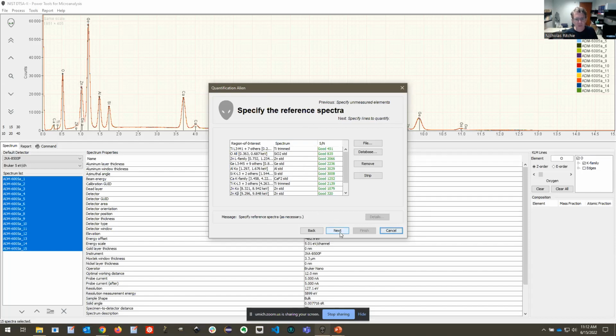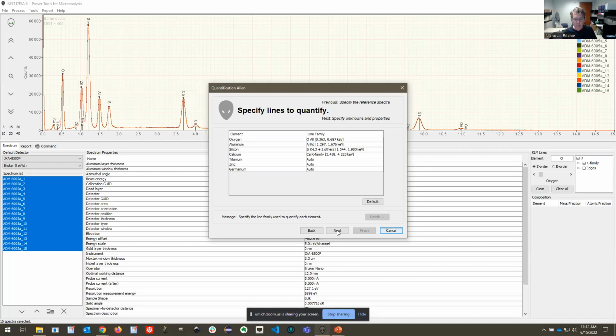The main reason that they wouldn't be is because there is a peak interference, meaning that the standard material has multiple elements in it, and some of those elements have lines that interfere with each other. So they overlap, or they are very close to each other. So in this case, we can see that all the spectra actually have good signal to noise, meaning that there are intense peaks for all of these various different elements.